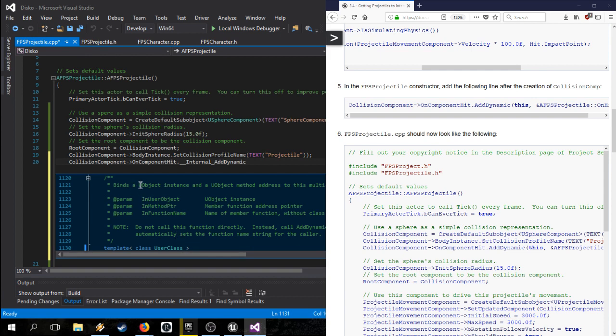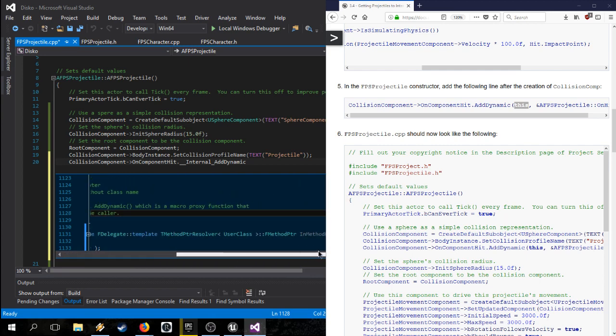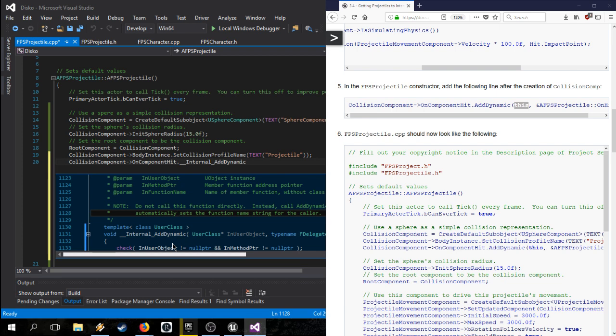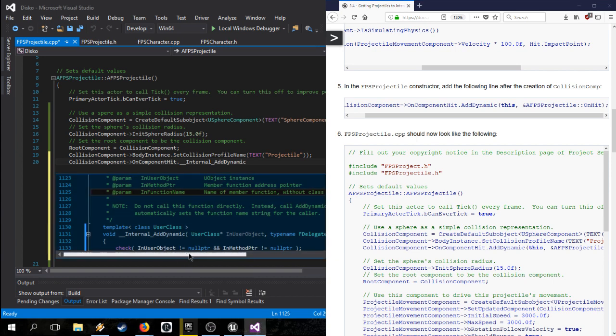So we have, binds a UObject instance and a UObject method address to this multicast delegate. The UObject instance would be this, according to the tutorial. Then we have an InMethodPtr, which is the OnHit function we just defined. And also an optional, I'm assuming that's optional, right? No, it's asking for a function name.